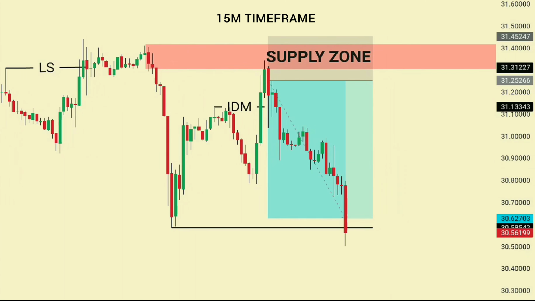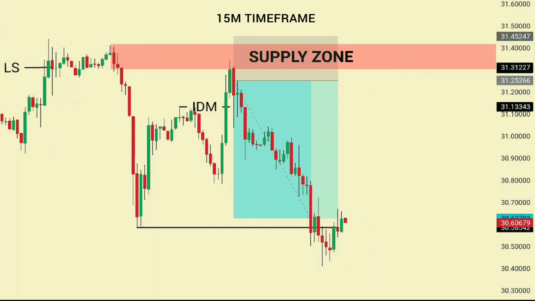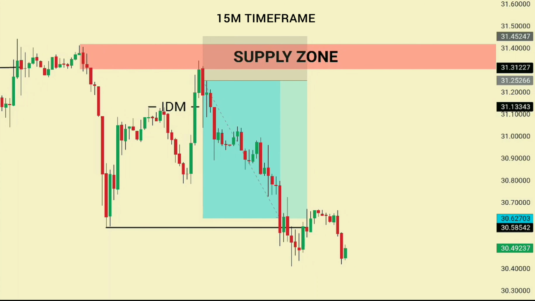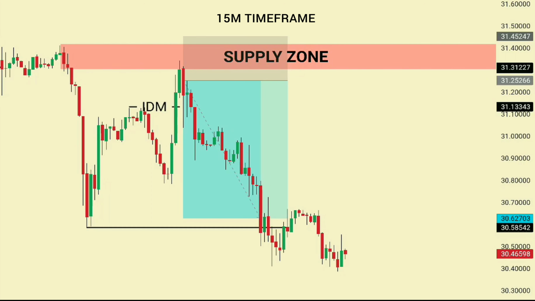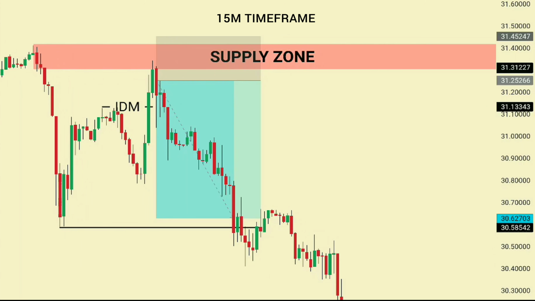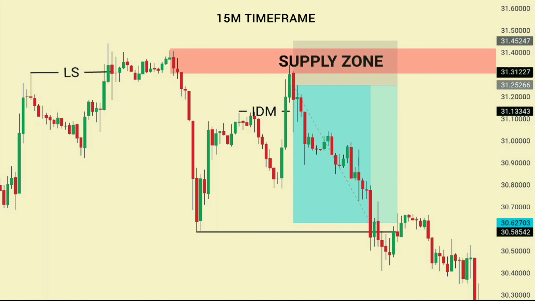This trade isn't about being lucky. It's about following a clear process with patience and discipline. When you wait for confirmation and stick to your trading plan, you give yourself a much better chance of achieving consistent results over time. And that's the complete strategy. As you saw, the same step-by-step process worked on both charts. Instead of chasing every move, focus on following the rules consistently.